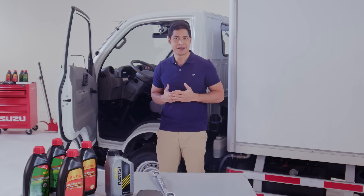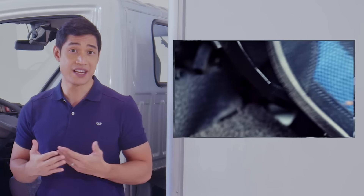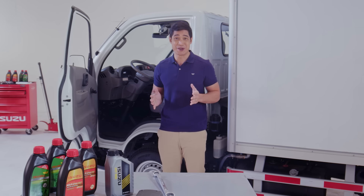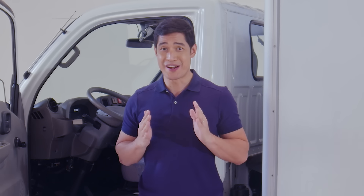What exactly is the clutch system? In simple terms, it's the mechanical system that connects or transfers the engine power to the wheels in a manual transmission vehicle. There's a lot more going on in the system that's too complicated for our purposes. But what you really need to know is, if your clutch breaks down, you are not going anywhere.